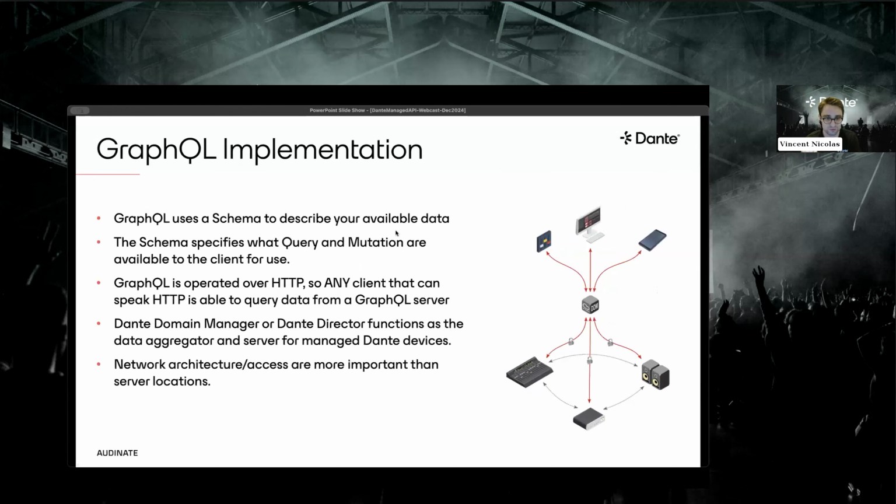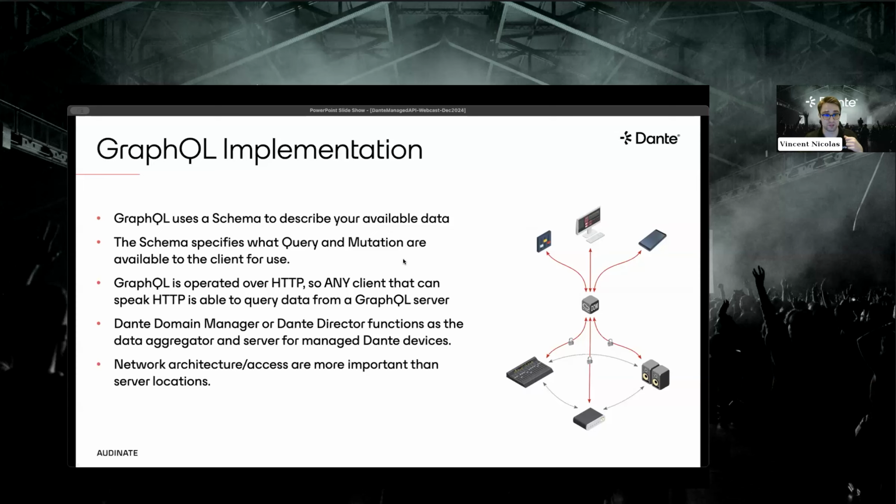You can go to the next one. So how do we implement it? It uses a schema. All the data that's available for you to use in your application, everything that's open to you, the API programmer, is described as a schema. It has a very special hierarchy, and the data is structured so that it's easy to use and you know what to do. It's based on two things: queries.